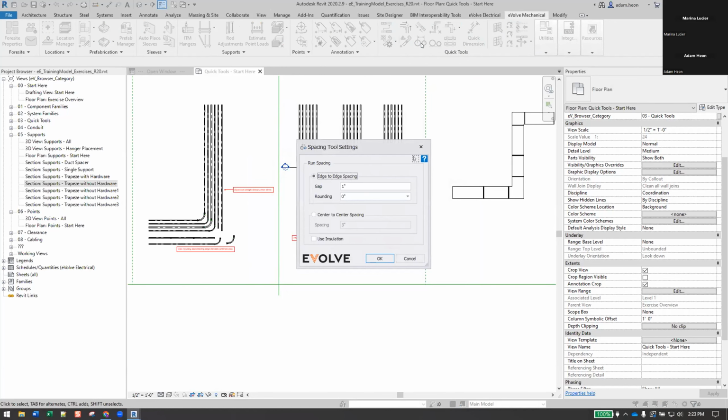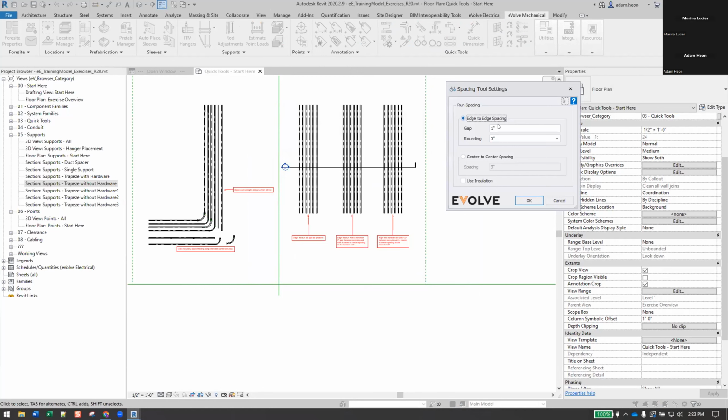The spacing tool gives you your two options. This is going to be your spacing between elements. So you either have an edge to edge spacing or a center to center spacing. For the edge to edge, first you can define your gap, which will be the space between the two elements.